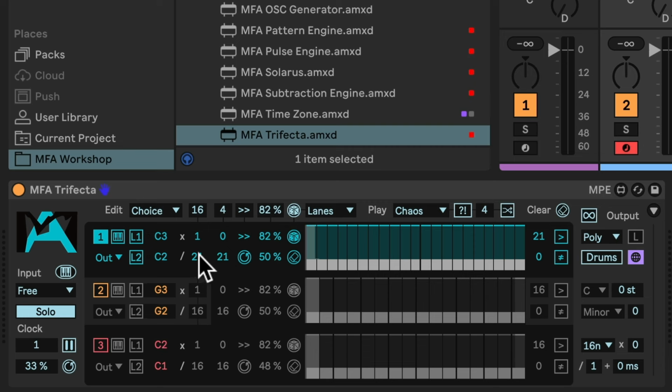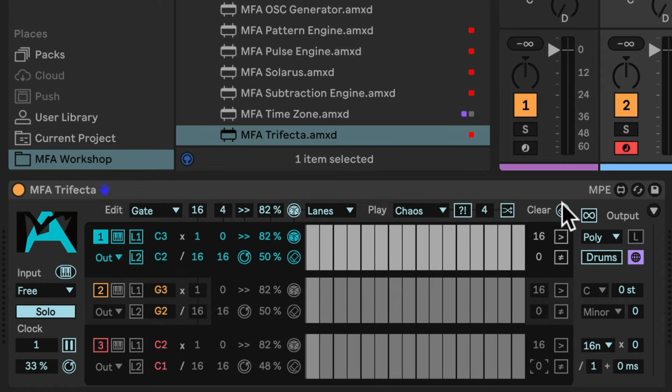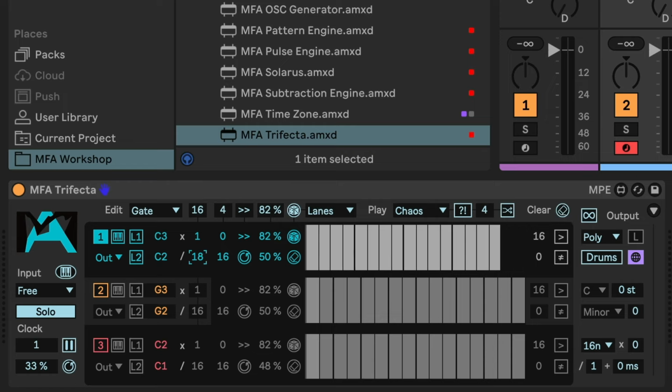So at a division of 21, we got a loop length of 21. But let's go back to a 16 division, and let's go ahead and get our little Euclidean pattern going here. Back to the gate. We can now get everything reset except for, again, the division. So if I have an odd division of 18 and I hit this global clear, it's going to set everything except that division of 18 to their default, which in the case of the parameter lane loop length happens to be the maximum of whatever the division is, not an arbitrary 16, even though that's the starting point.